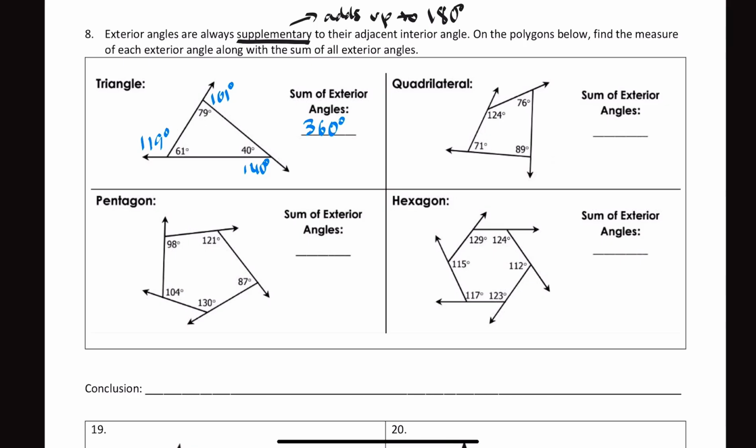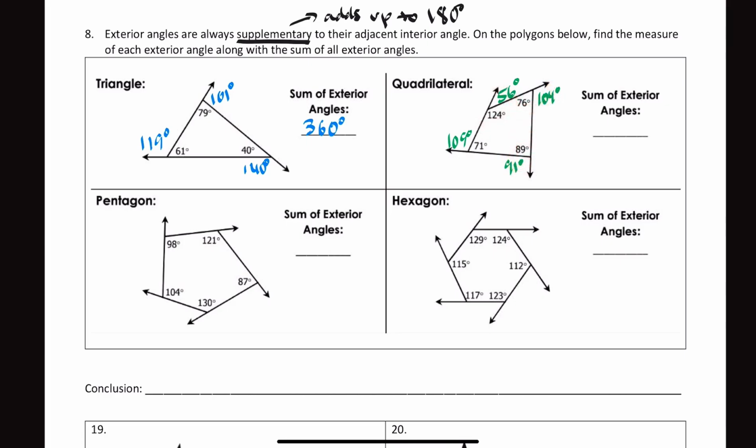And so following the same process, they're supplementary. I'm going to start with that one that says 124 on the top right. So 180 minus 124, so 56 degrees is right there. I'm going to go to the 76. 104, just finding exterior angles. Oh man, there we go. 91, 109, and then that looks like that's it, right? That's all the exterior angles I could find.